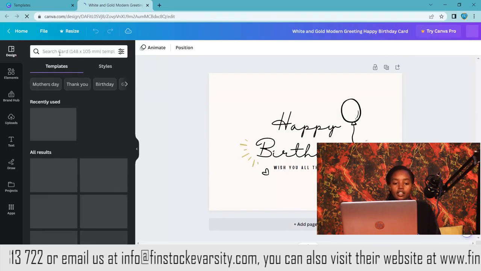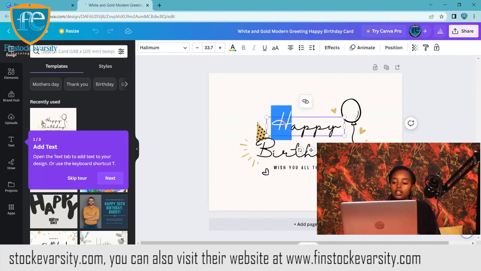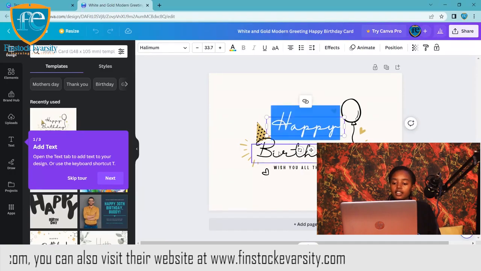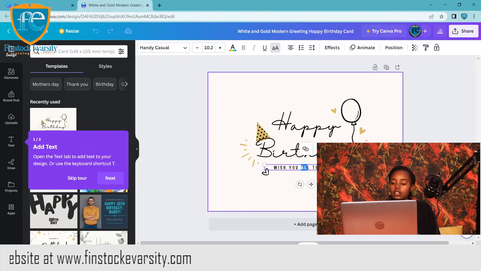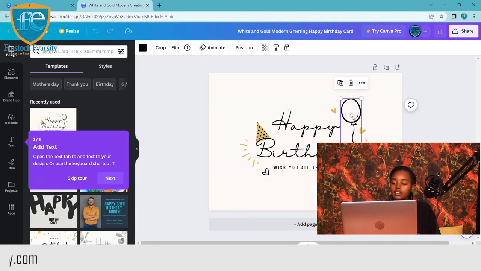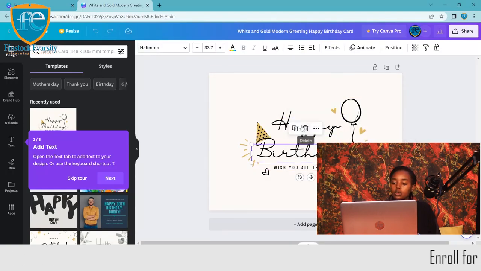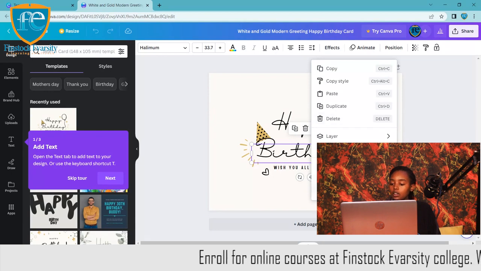So it has loaded, and you'll notice that you can highlight these and edit them. All these templates, all these items, have been set as different entities, and these are things you can edit, remove, delete, copy, duplicate if you want. So you can duplicate, you can delete, and more. You can align to page and all this.